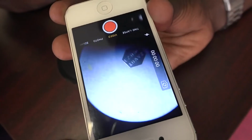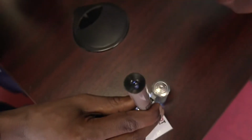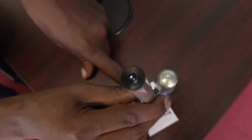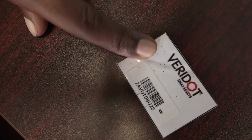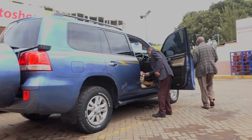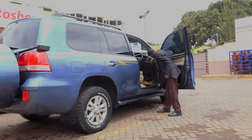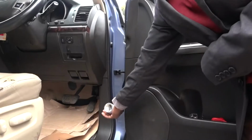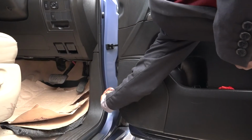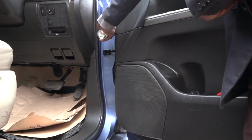The serial numbers on the dot are not visible to the naked eye, and for you to actually see the digits embroidered on the dot, you will need a 100 times magnifying hand microscope. Mr. Luca Kigen brought in his vehicle to be microdotted after having heard about its arrival in the country. Even though his car appears to have all the latest forms of vehicle protection, he still believes that he needs that extra layer of microdot protection.